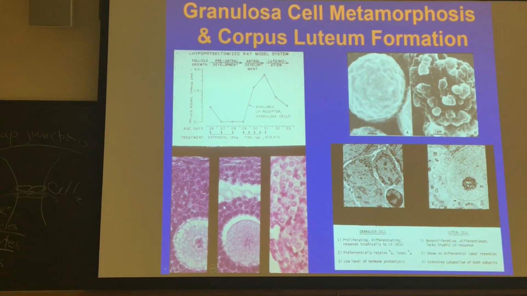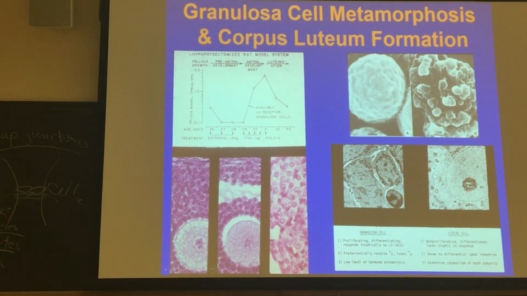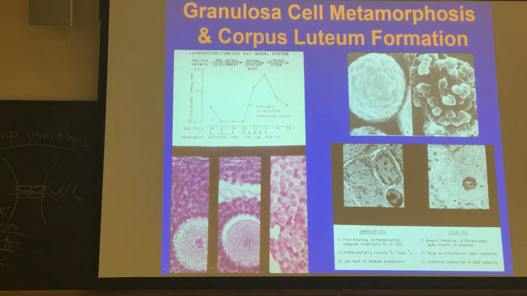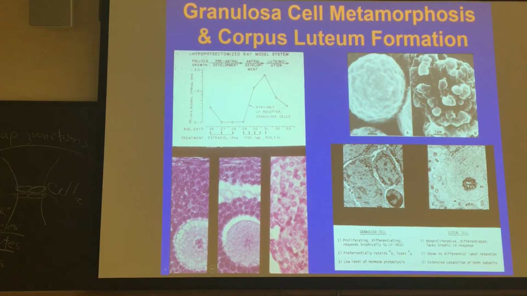And then these are just pictures showing you the transformation of these granulosa cells, which are kind of irregular in shape and have a very large nucleus relative to the cytoplasm, into these luteal cells. So these are granulosa cells, and these are luteal cells. You can see they stain very much differently, and this cell is so big that on the same scale as this one, you're missing a lot of the cell, which is out here somewhere. And there's the oocyte, and its well-formed nucleus and nucleolus.